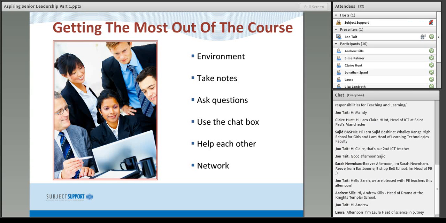I'll have my details at the end and we can work through that there. So that's great. And also to help each other, there may be questions that you want answering and somebody else within the room, there's 10 or 11 of us in the room now, can answer that. So it may be that you're not necessarily asking a question to me, you may be asking the other participants in the room. So it might be, well, has anyone else tried this at their school, or has anyone got any experience of this, or can anyone help me think of a way of how we can put this into practice?